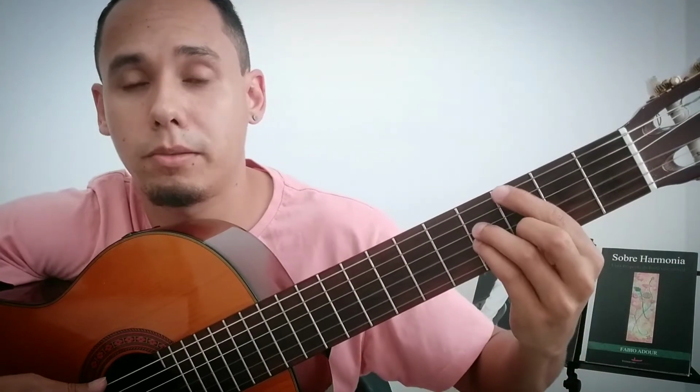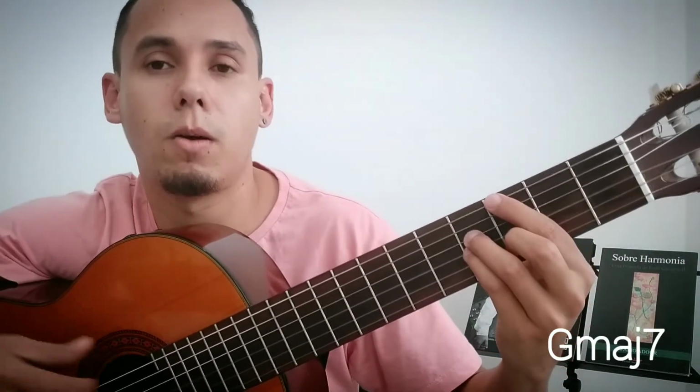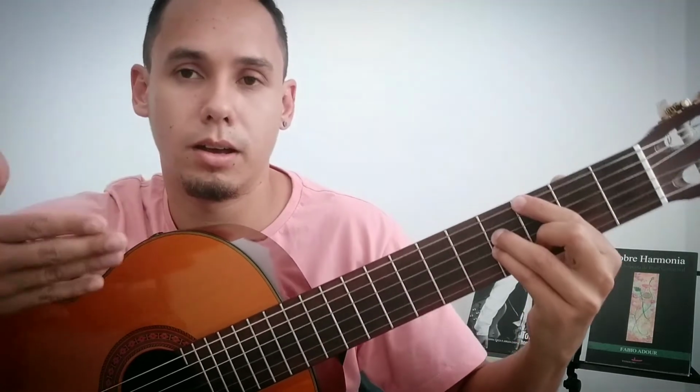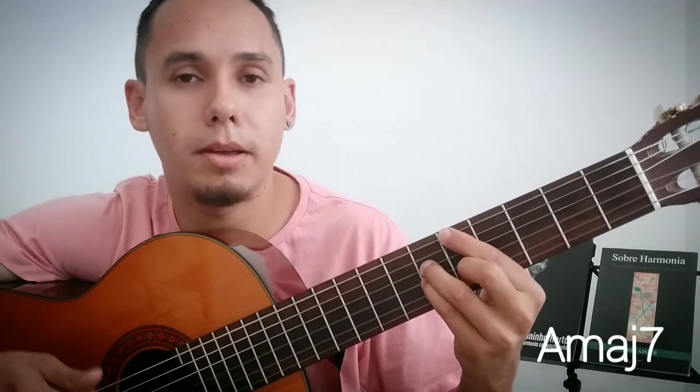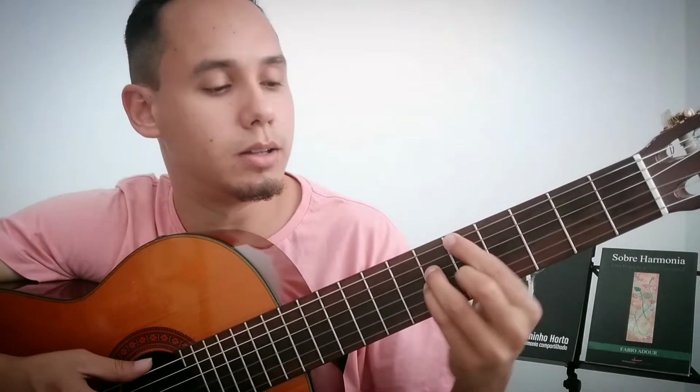Whole step forward, we have G major 7 chord, because we could keep the same shape, okay? Whole step, A major 7 chord, and B major 7 chord, and so on, okay?